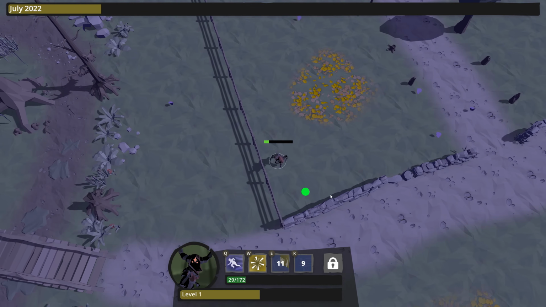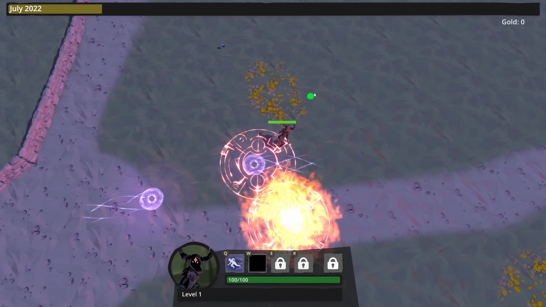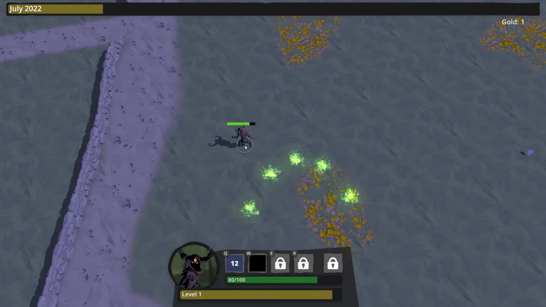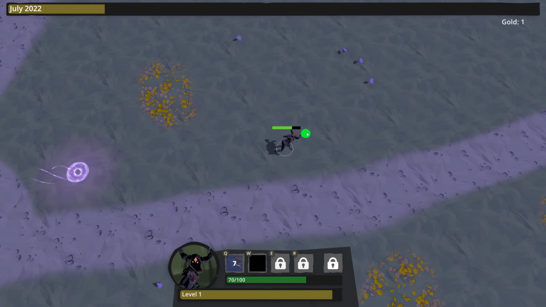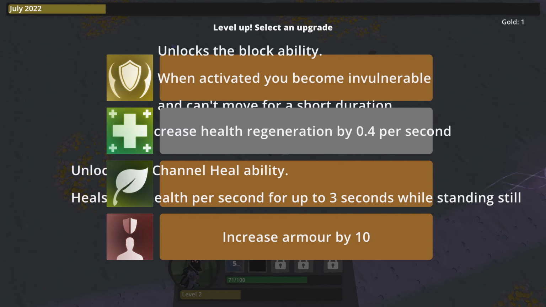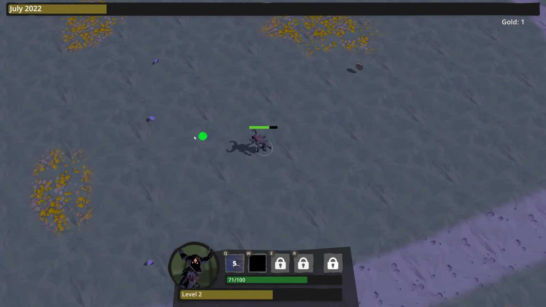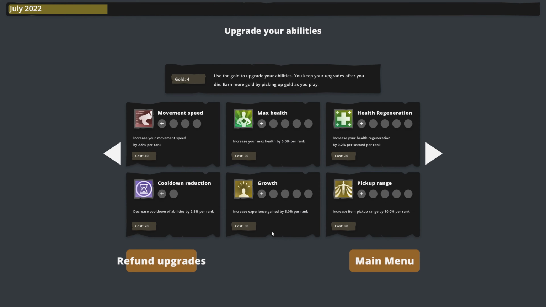Then I started working on the meta progression of the game, an important component in roguelike games. The first thing needed was some currency for it. I settled on just plain simple gold, so now gold coins have a chance to spawn when the XP crystals spawn. But we need somewhere to spend the gold, so I added an upgrade screen. Here you could upgrade some passive stats like movement speed, max health and XP gain.